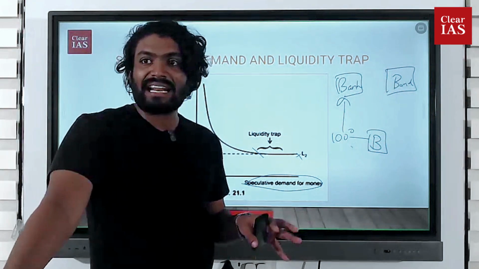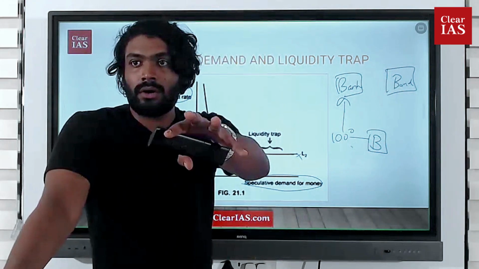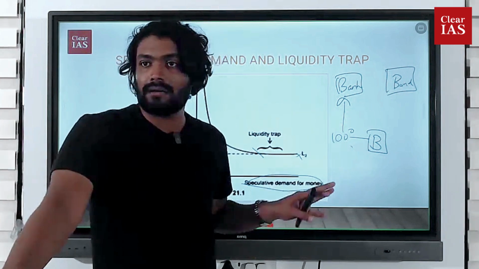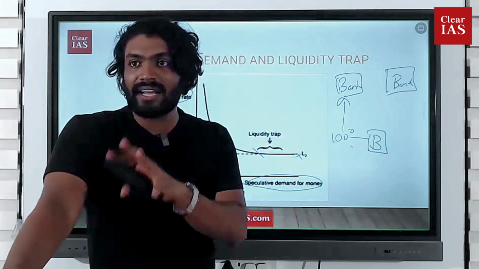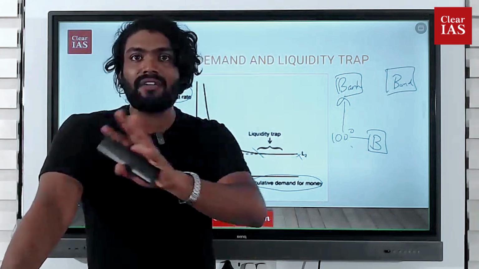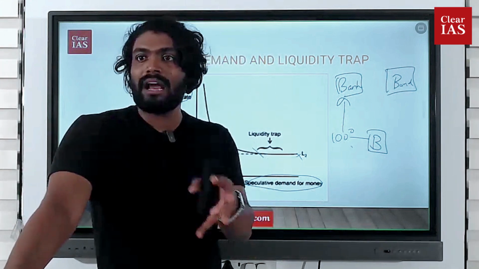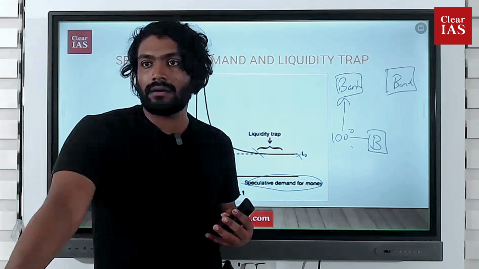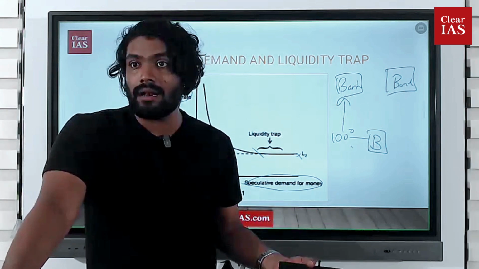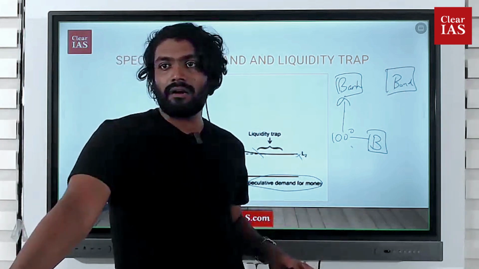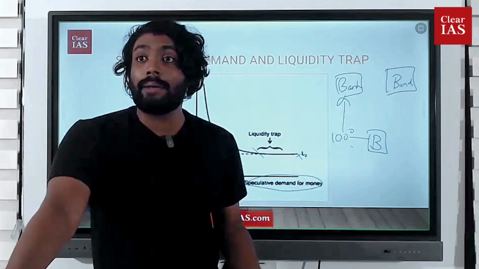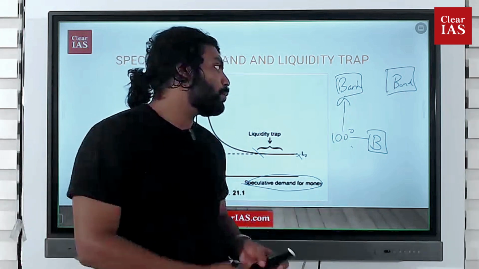Instead of investing that in the bond, bond is not as liquid as bank. If you're investing in a bond, only after 3 years, there will be a period defined. Only after 3 years you can get that money later. You could maybe sell, but the returns are actually different. Bank is more liquid. So what will we do?